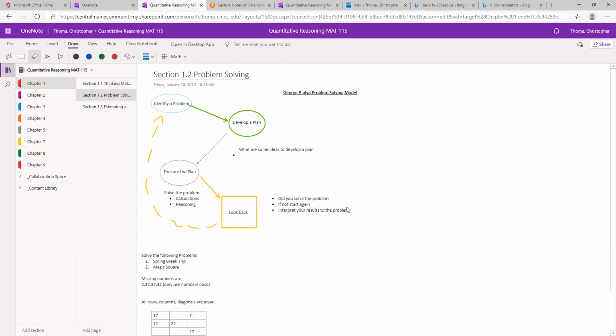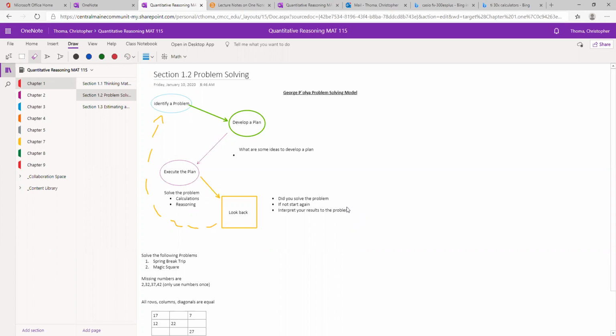And then we should come up with a plan, right? And then you execute the plan. And then after you execute, you should look back and be like, did we actually do what we wanted to do here, right? And if we did, then great, we're done. If we didn't, then we should probably go back and look at what the problem was and see if we actually solved that real problem, right? So this is kind of this 4-step model.